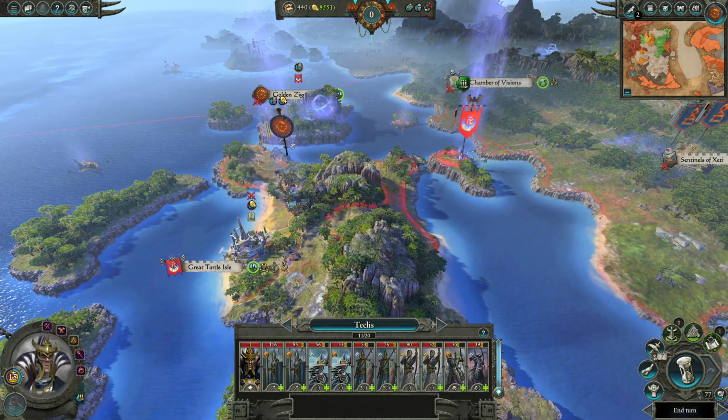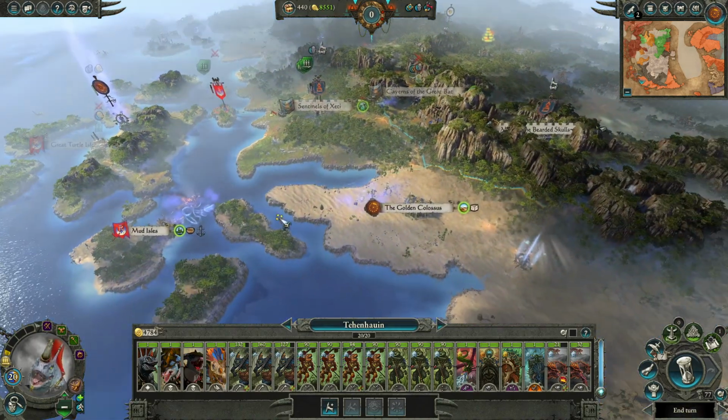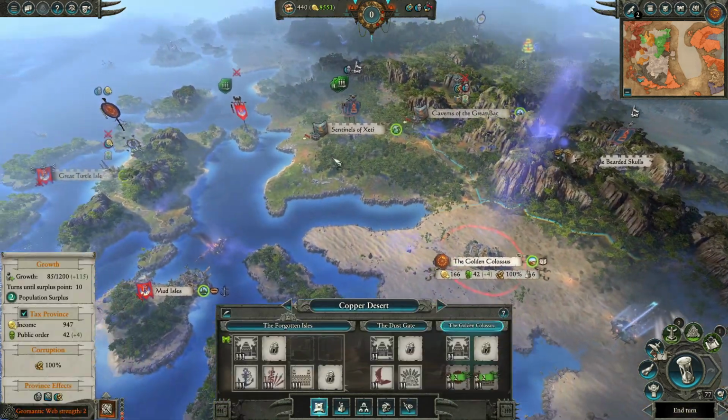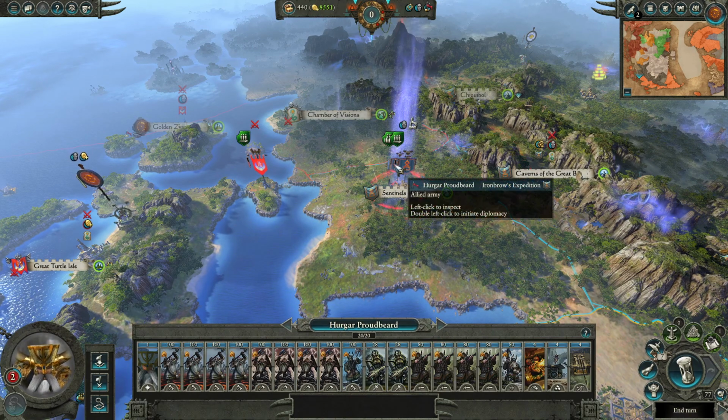Alright, well what's going to happen is Teclis is probably going to attack me from behind, which would be good. I'd be fine with that. I don't think he's going to make it past Thoric here.